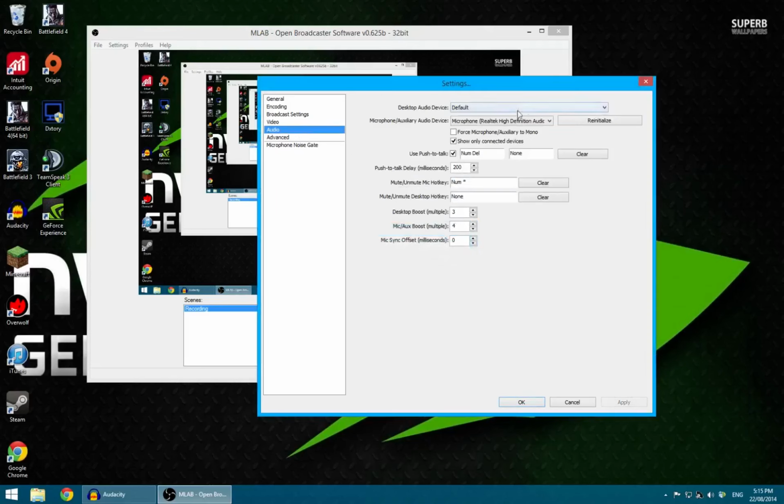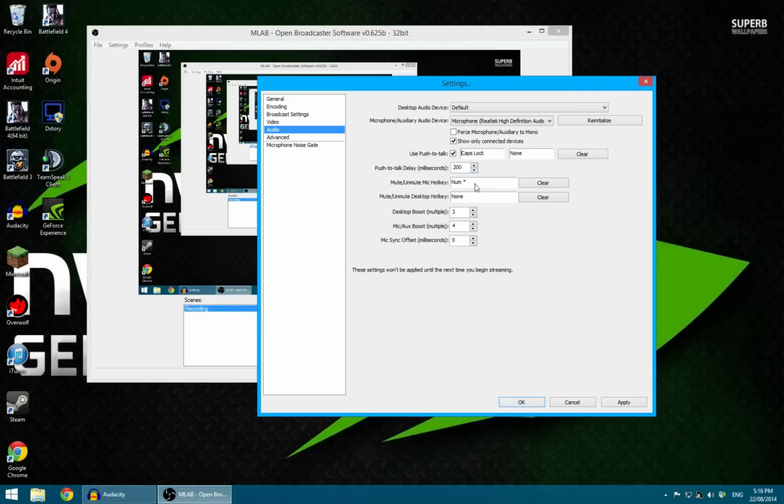For audio, you want to use your default, or whatever you use for listening to your gameplay, or music, or whatever you use. For your microphone, you'll definitely want to choose the best microphone you've got. For me, it is my headphone mic that I have got. For push to talk, you want to map it to something that you do not push in game. For me, I have mine as caps lock. And for the push to talk delay in milliseconds, don't need to really change that.